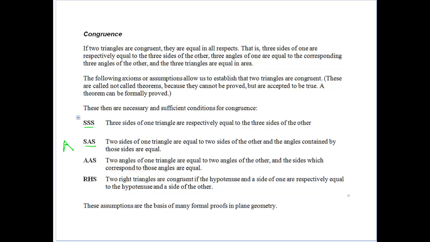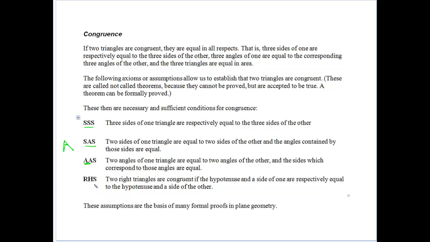Two angles and a corresponding side. Once we've got two angles in a triangle equal, really we've got three, and that forms the basis of a similarity proof. That's why we only say two angles. Once we've got two angles, all three are equal, so they're similar. But to get exact, we have to have a corresponding side. So we have to look carefully at the side opposite a particular angle to make sure that's the same in both triangles. That's what we call an angle side.